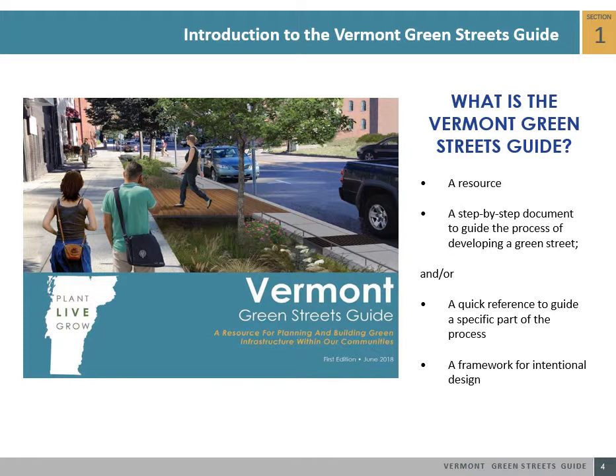This was created by the Vermont Urban and Community Forestry Program as a step-by-step document for communities to identify the what, why, where, how, and who of the implementation of green streets in Vermont. It is a resource for community leaders, community planners, and policymakers. It is also a resource to advocate for green streets throughout Vermont. It highlights the maintenance needs of green streets unique to Vermont, and provides a framework for intentional design that incorporates natural systems into our urbanized streets and parking lots.